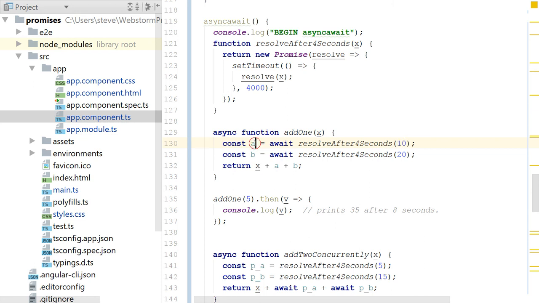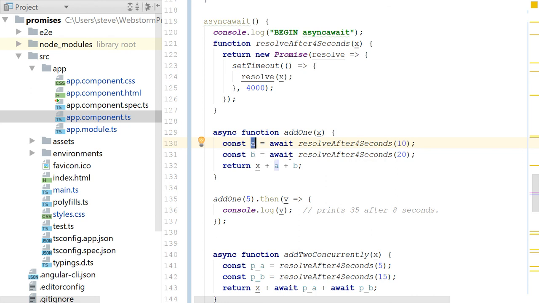So a would wind up being 10 after 4 seconds. But this function, execution, at this line waits for this promise to be resolved. And so after 4 seconds, a will be defined, and the execution of the function continues.